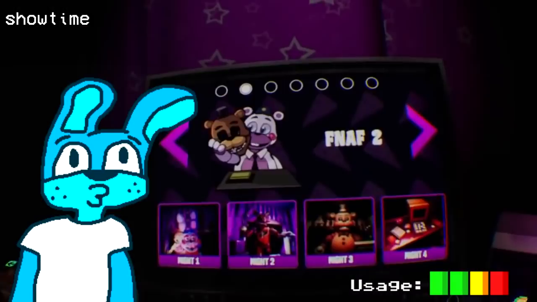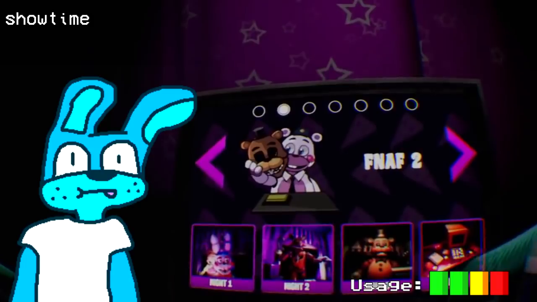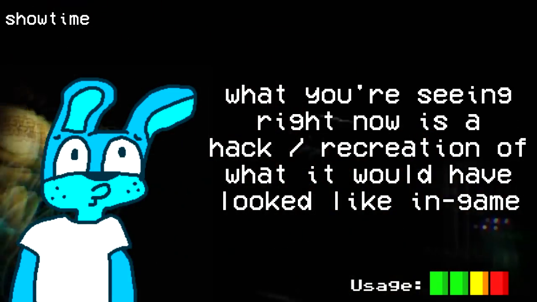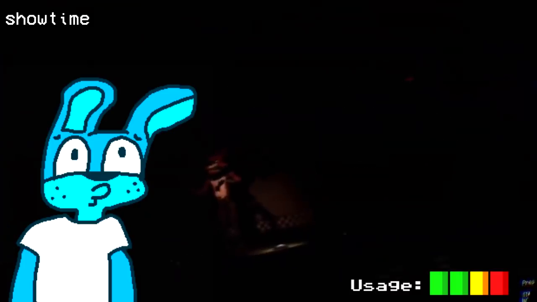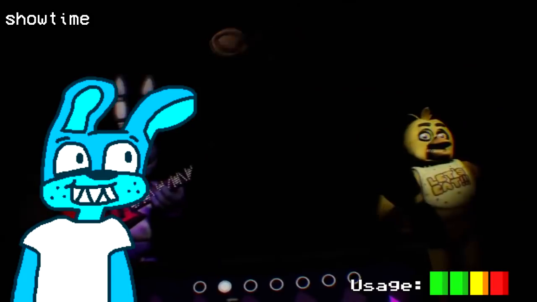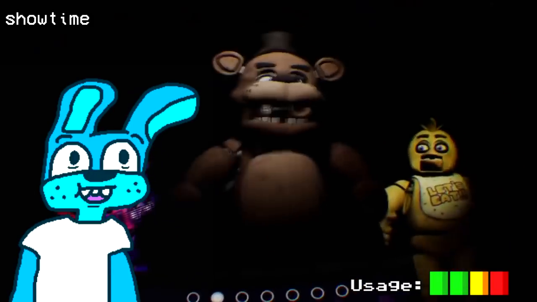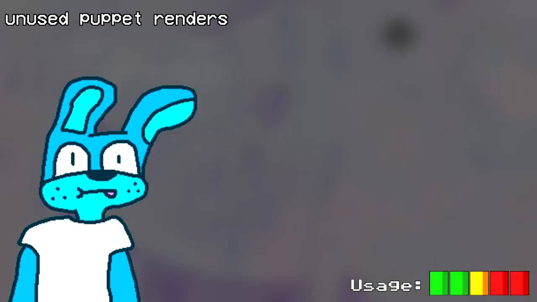But that's all. Showtime. Showtime was a scrapped feature for Help Wanted that never came to be, but for some reason the button for Showtime is still present in the game. But it doesn't do anything. I think Scott wasn't satisfied with the voices, but you can still find the full animation with audio in the source file of Help Wanted, and it's pretty amazing and really rewarding. It's basically, yeah, a showtime. It's Freddy and Chica and Barney and Foxy singing you a song, and it's the cheesiest thing in the universe, but it's beautiful. Unused puppet renders.